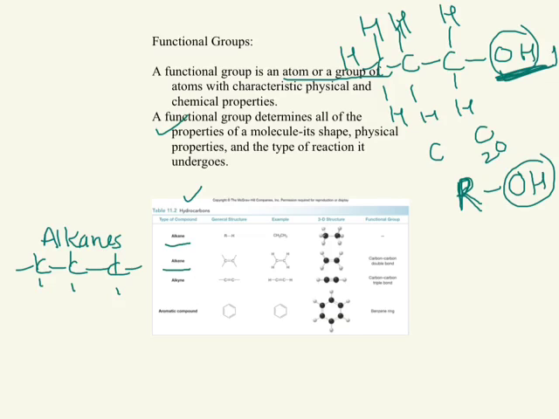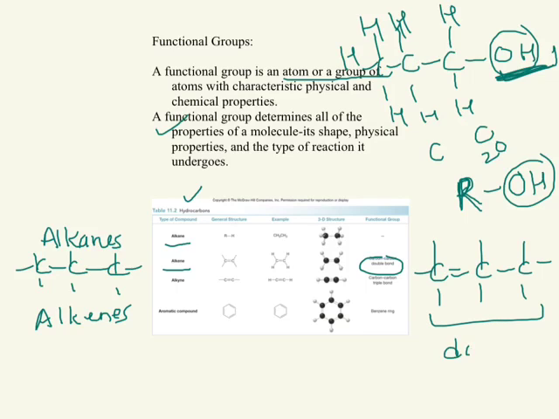The next one is alkenes. Alkenes have a C double bond C, and so we say the functional group present is a double bond. For example, if the question is what functional group is present in this compound, then you say double bond. That's a functional group. When I put these bonds, you have to assume that there are hydrogens here.